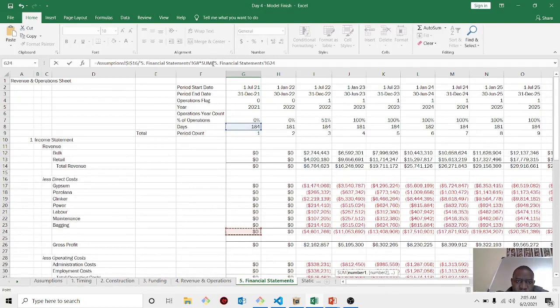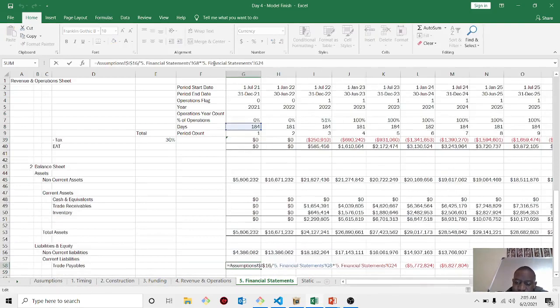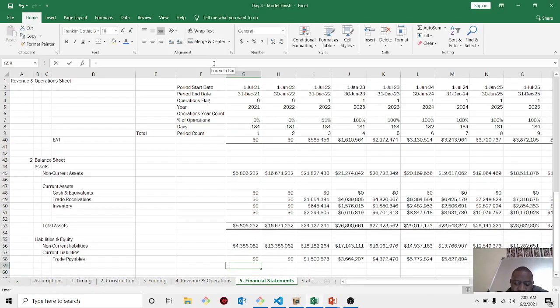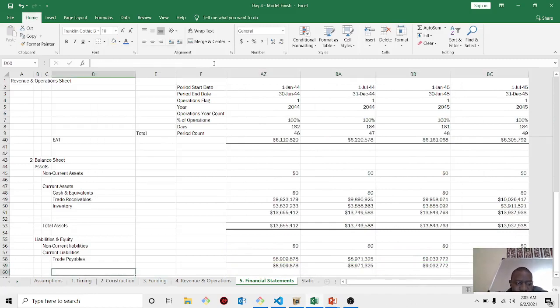I didn't even need this sum. Enter. Oh, it's negative, so I have to change it to a positive number. Yes, and this gives us the total liabilities and equity.